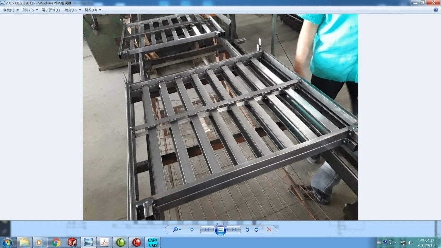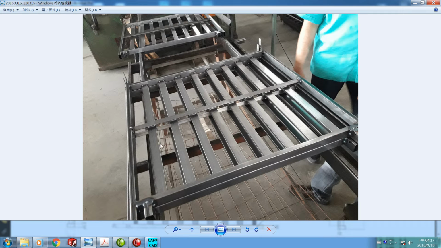We locate these points distance with the edge 10 millimeter, and from this point to the edge 10 millimeters, and the corner with two welding, and this one with one welding.